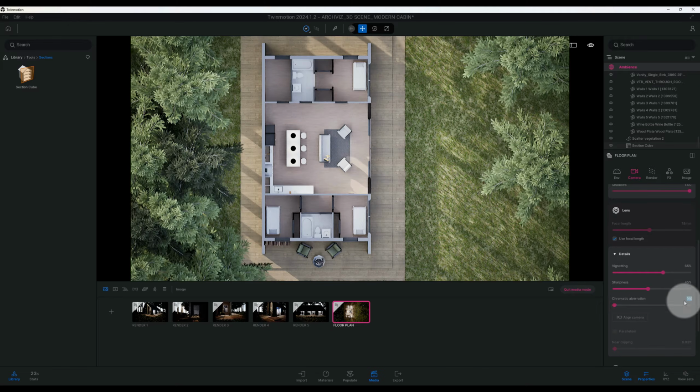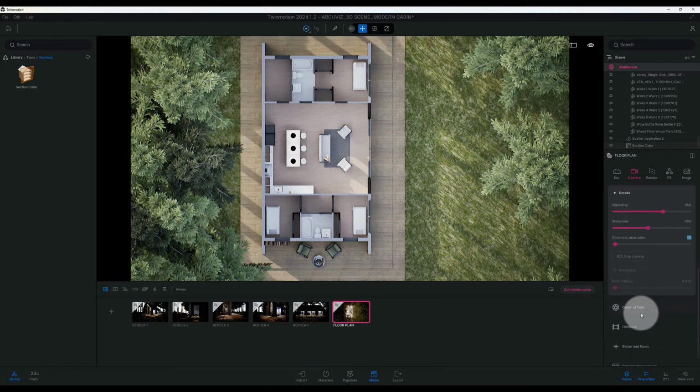Chromatic aberration, we're gonna make it at 1. Then we could use depth of field, but I believe we're okay. Film back, we're gonna change. We're just gonna make it a 4K image. All right, so now we're gonna go back to our rendering. Before we do that, you can see my other options here.